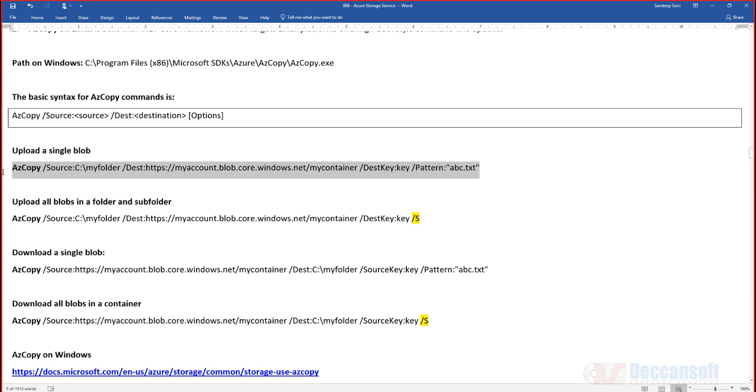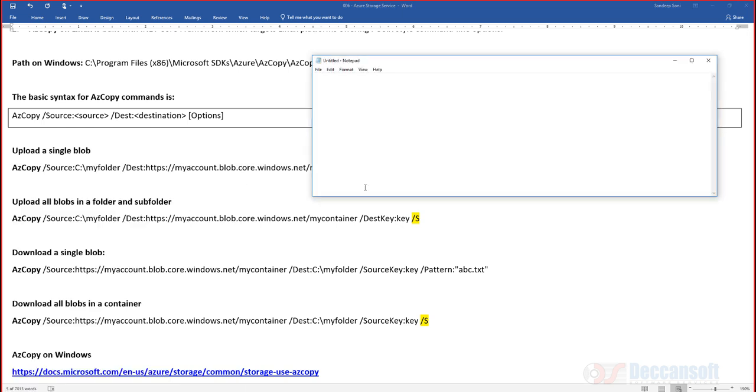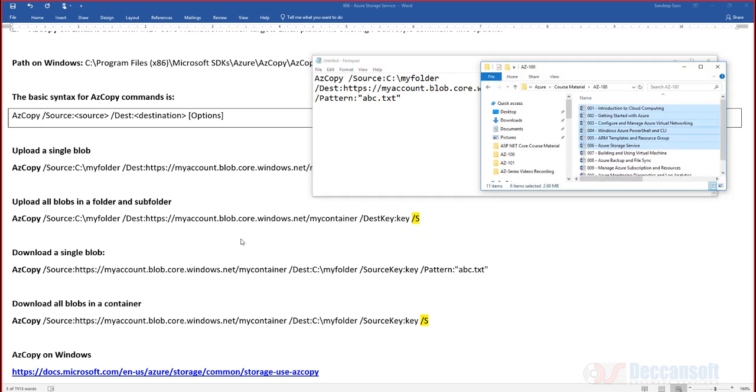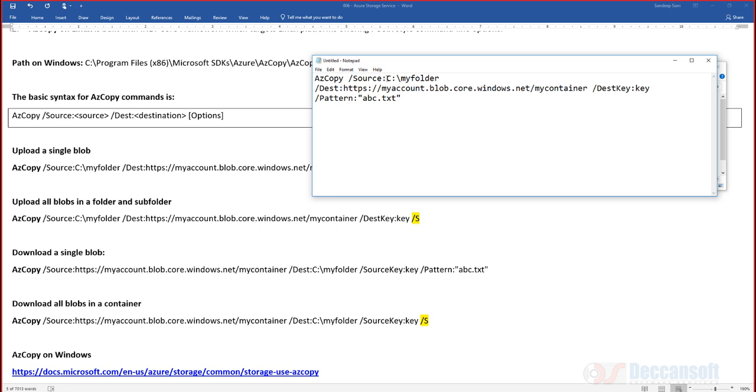So let's execute this. I'll copy this and first put it in Notepad. I want to upload content from some folder locally. Let's say from this folder, I would like to upload everything.